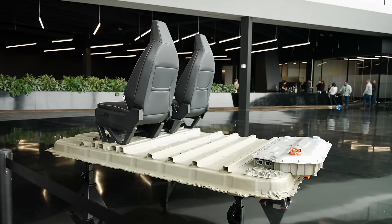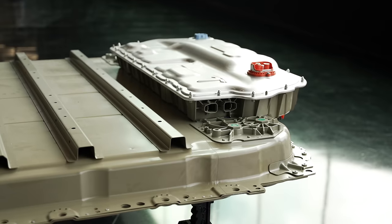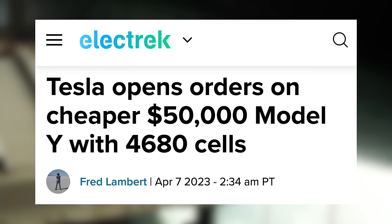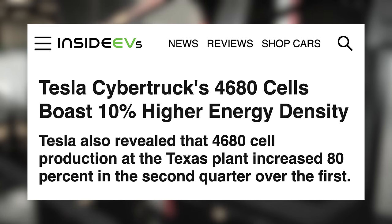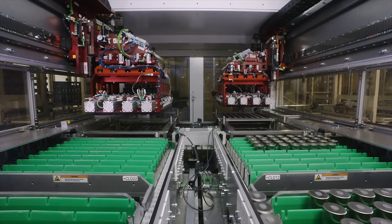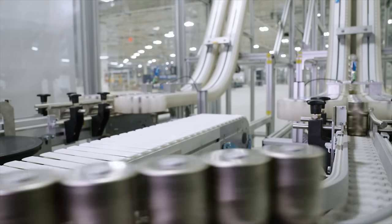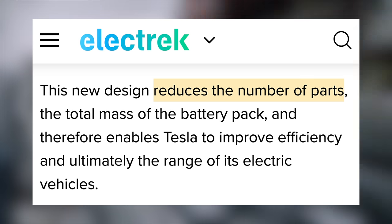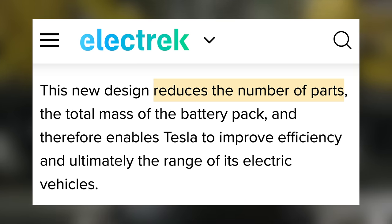Now, the Cybertruck's battery pack is entirely new and utilizes Tesla's own 4680 battery cells. They already shipped these on a number of Model Ys, but the upgraded second generation 4680 cell was confirmed to have a 10% greater density. Interestingly enough, Drew Baglino actually recently said that it's a 9% density improvement. Still, this tech is part of what should help Tesla reduce costs long term by building their own battery pack in-house. It's also structural, which, quote, reduces the number of parts, the total mass of the battery pack, and therefore enables Tesla to improve efficiency and ultimately the range of its electric vehicles.